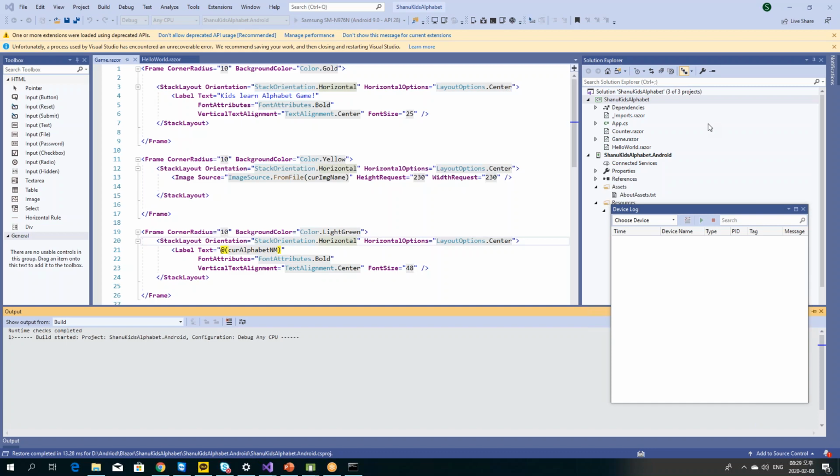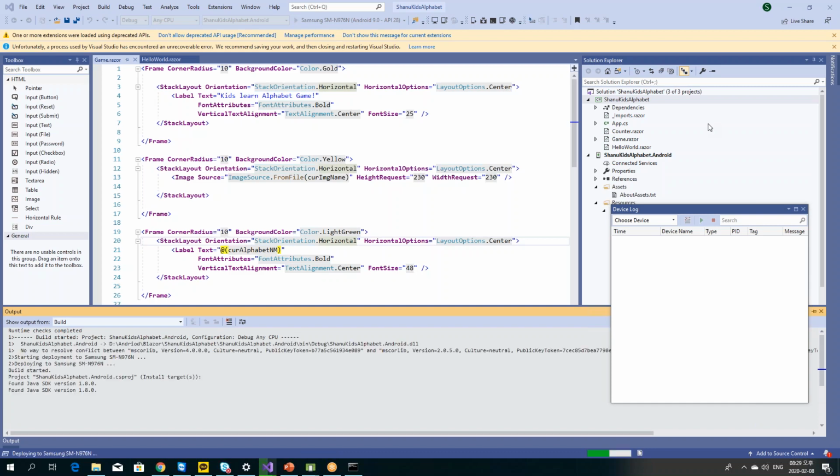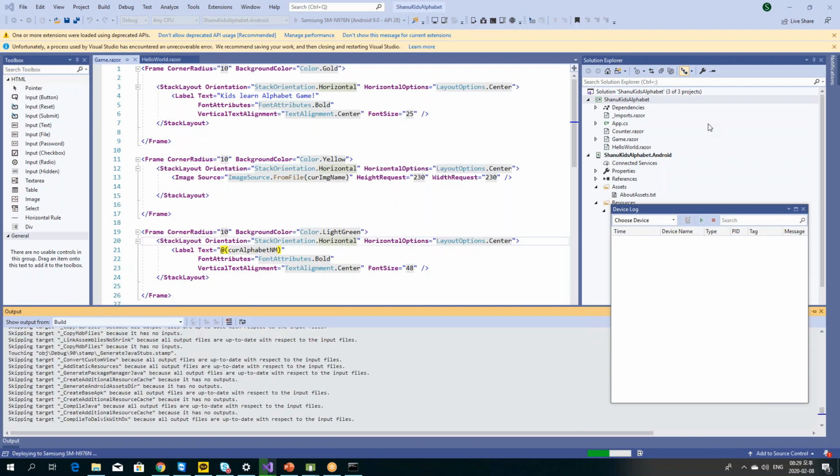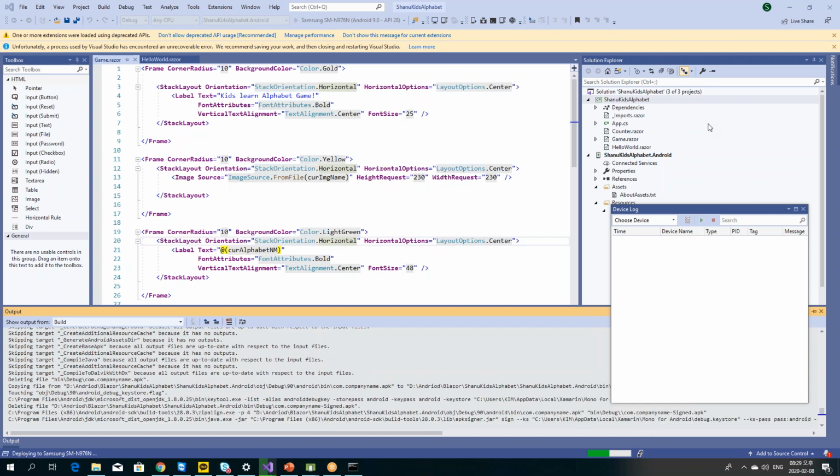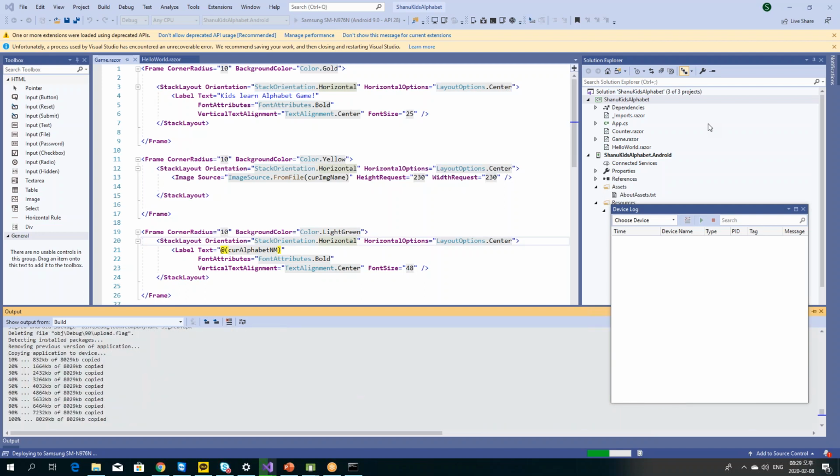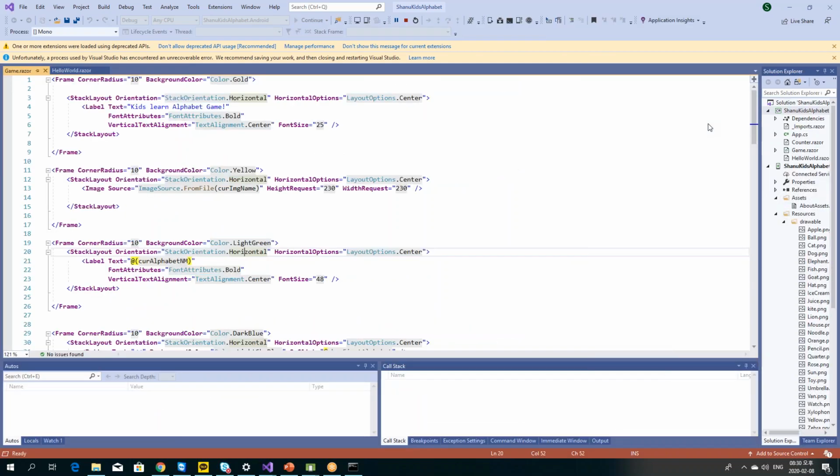I will show that one. It is still building, so let's wait. Okay, the application is opening on my phone.